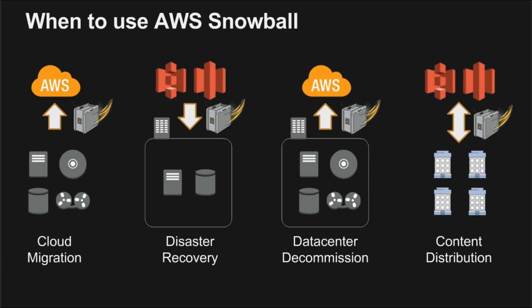And then content distribution, we do have some customers that are using Snowballs as a way to ship data out to remote sites. So if you think about something like movie files that could be very large, customers would do all of the processing, the editing, put all of the files in their S3 bucket, and then decide what's going to get copied out to the Snowball, and then ship those Snowballs out to their remote site. So that's a way to do a bulk move of data to those remote sites and be able to have it get there very quickly, and they won't have to download it over the internet or download it over a network connection.